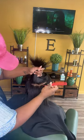That blend. Thank you. They said they are loving my client's hair. Oh, good job. Thank you.